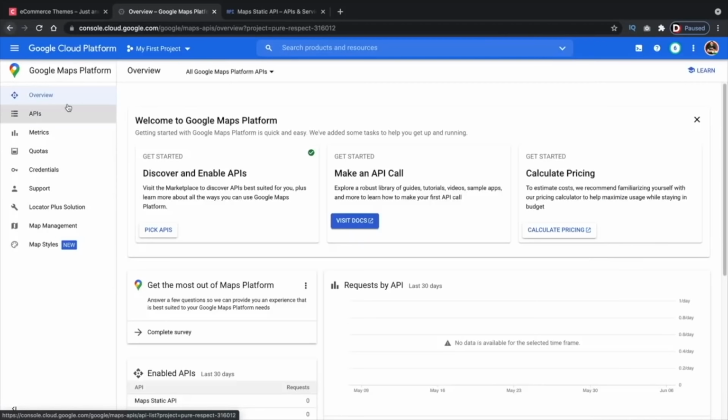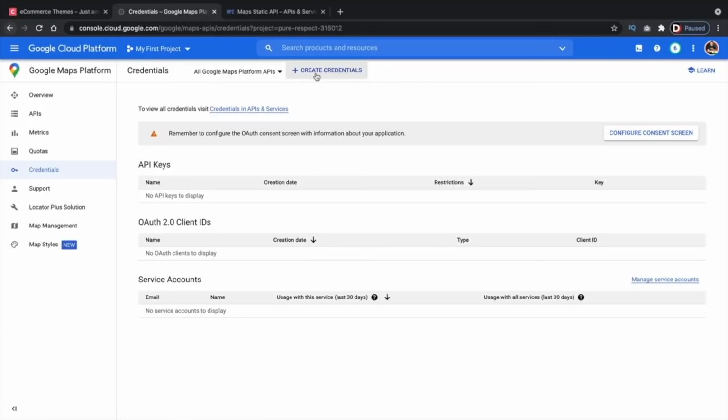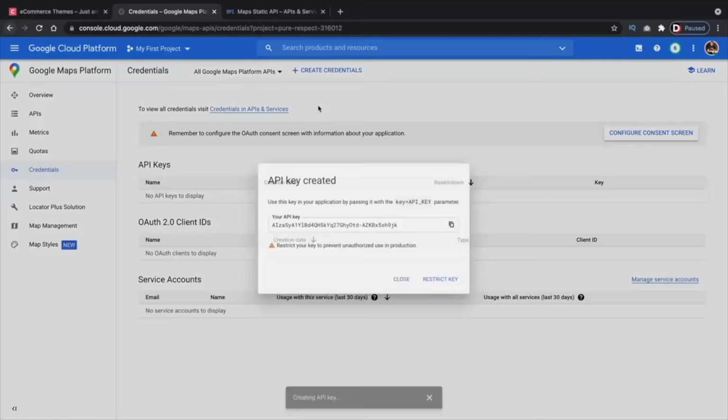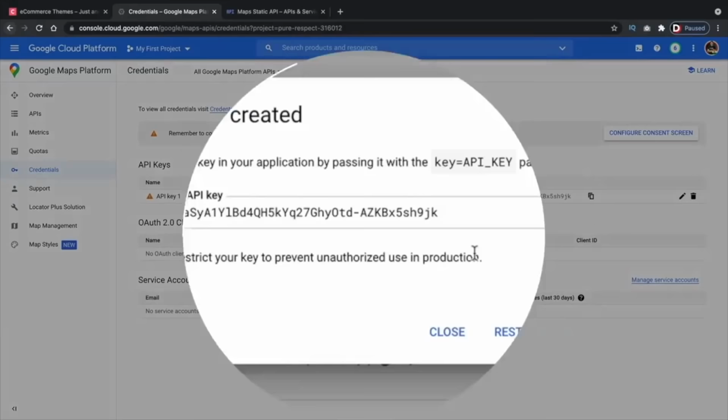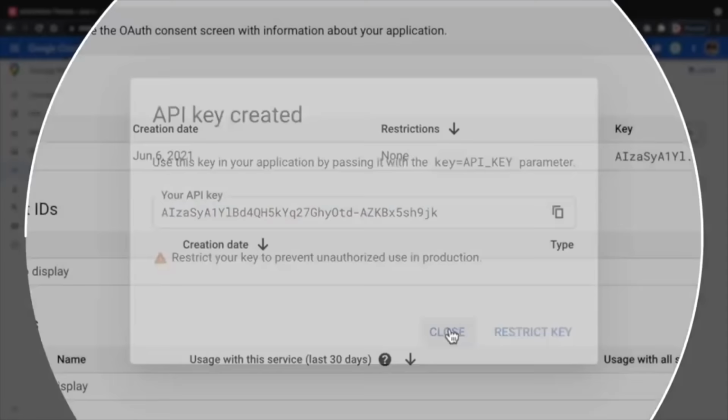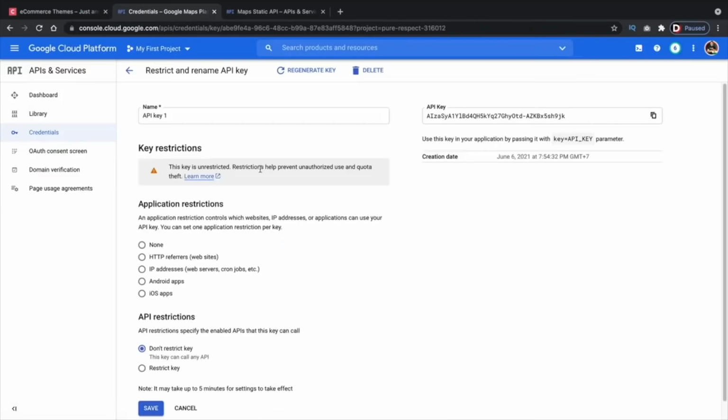So next, let's go ahead and click on credentials. And we're gonna go ahead and create some credentials. So right here, I'll click on create credentials and click on API key. And this is the API key that we need. So what I'll do is I will copy this and I'll click on close. And that's it. Now, if you guys do wanna rename your API key over here, you'll click on edit API key. And this can be something like the Maps API or just something that lets you know what's going on here.